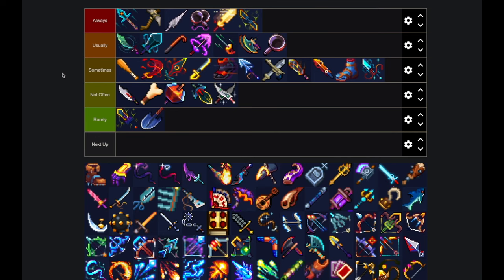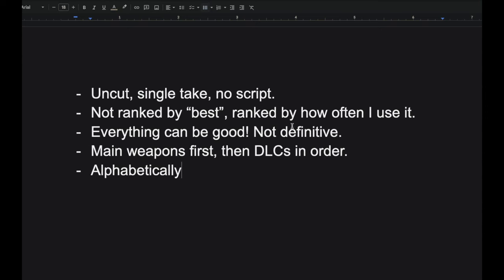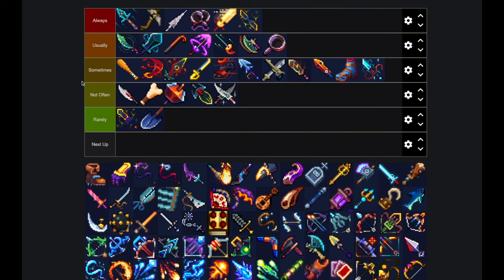But again, as an item, early game, literally early game, as in you've just got Dead Cells like yesterday and you're trying to figure some stuff out, I think it's awesome. I think it's a great item to use. Again, like I said earlier in my notes, this is not definitive. This is only ranked by how often I use it, not if something is quote unquote good or not. So there's a lot of utility here, but personally, I just don't use it too often.